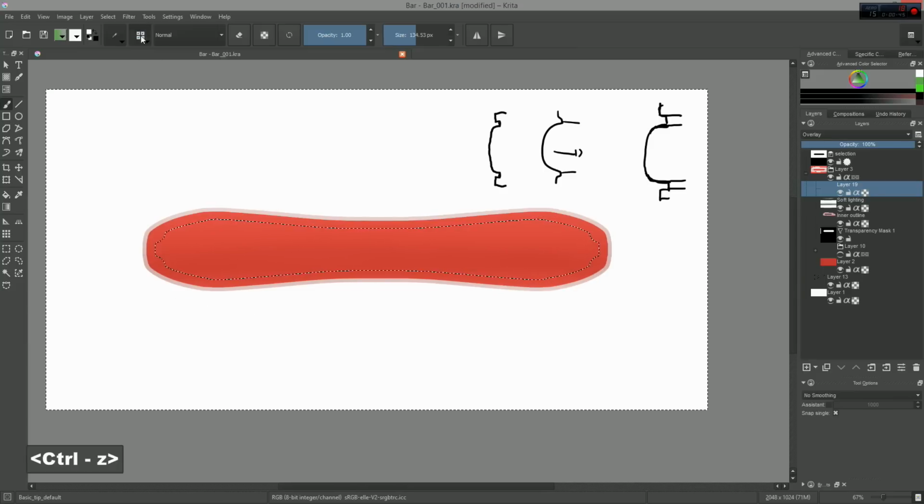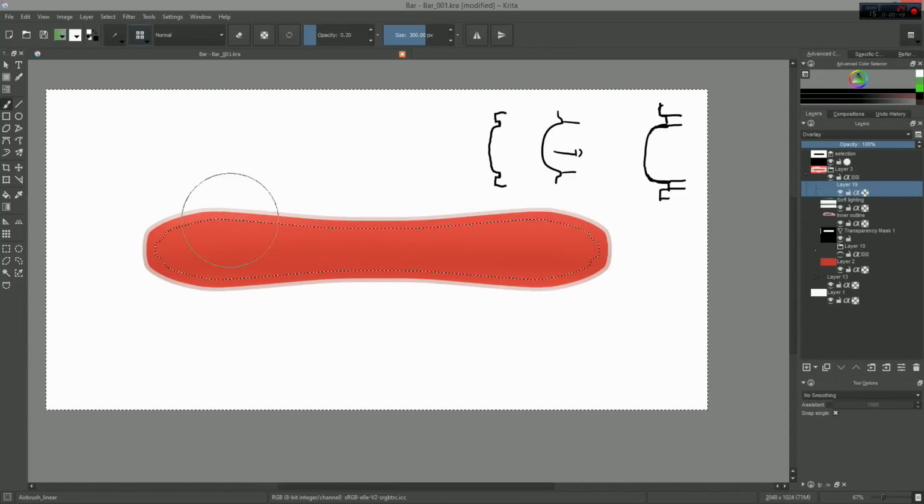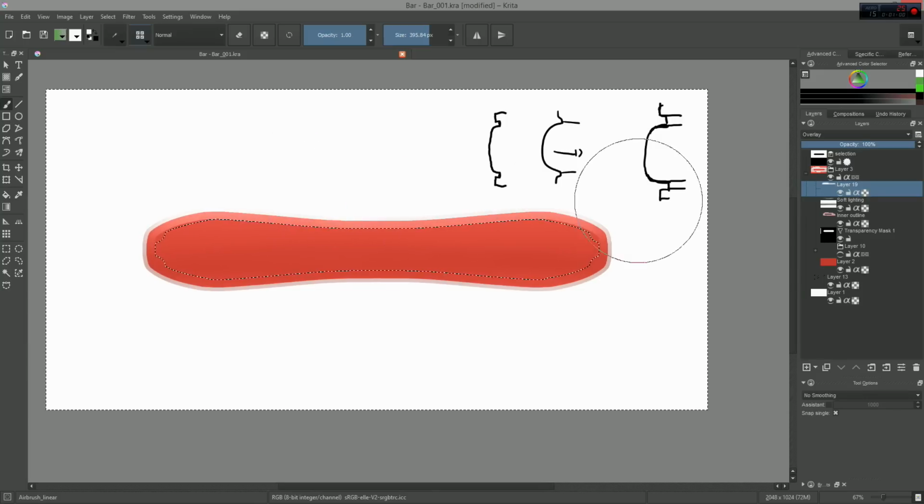And now it's up to you. I'm going to take that soft brush. Does it work? It's a bit too soft. By default, it's at 20% opacity, but I'm setting it back to 100% opacity, and I'm going to add some really strong highlights at the top and use the I key to lower the opacity. So it's I and O to tweak the opacity by default, and add some softer highlights at the bottom.